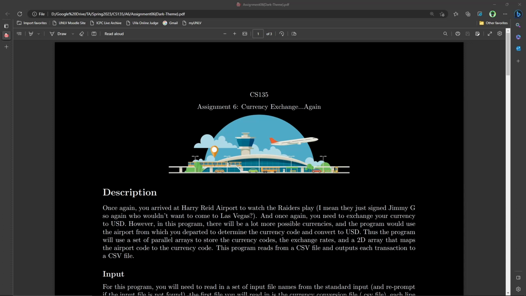And the same issue like before, we're going to have people come from all around the world and they're going to have to exchange the currency from whatever their local currency is into US dollars. So this has the same type of logic in this program, except in this one, we're going to be reading spreadsheet files or CSV files, and we're going to populate a set of arrays instead. And using these arrays, we're going to do searching on these arrays and being able to convert everything accordingly. So I'm going to go over all the details in this assignment. Let's get to it.